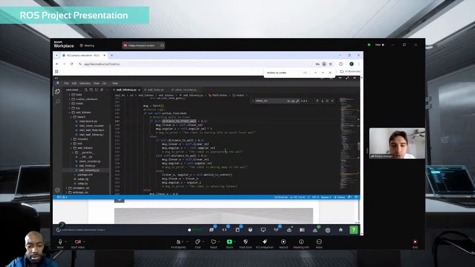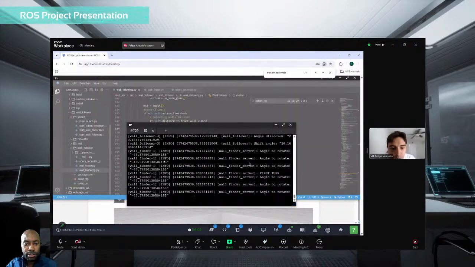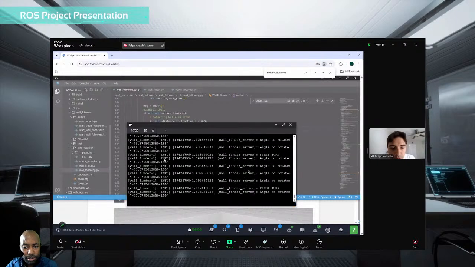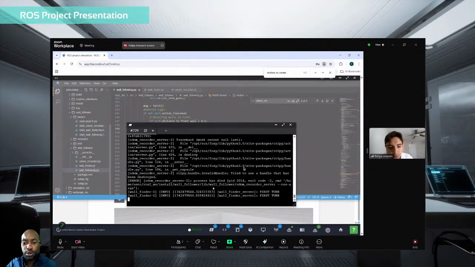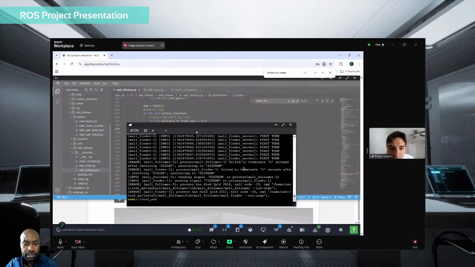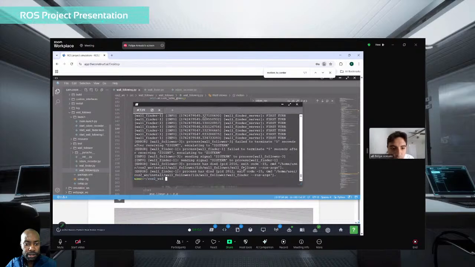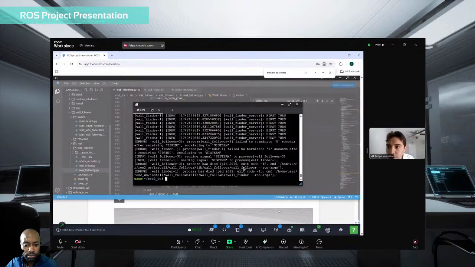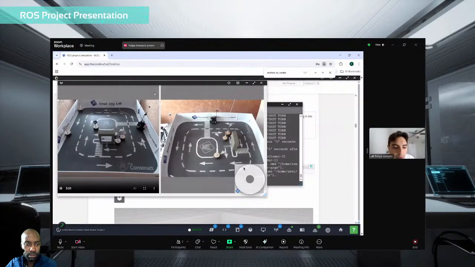Sorry, Felipe, according to that, have you run your code on the real robot yet? You haven't, right? I think you will run out of time if you don't do it now. So you have to show us the robot doing what you're explaining right now, so we can see. Okay. Yes. Yeah, let me know.